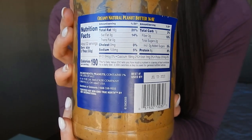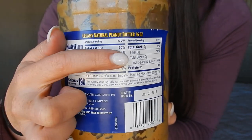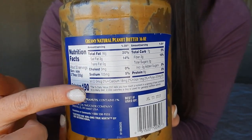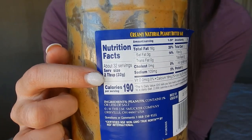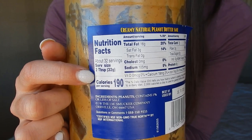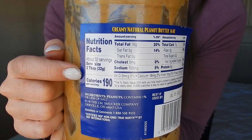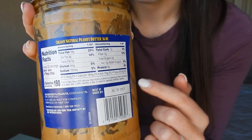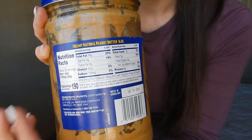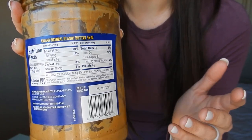Another thing to remember when you're looking at labels is to look at the serving size. It's great to know how much fat there is, how many carbs, and how much protein, all in grams. But how much can you put on your plate for it to equal that exact amount? Well, it tells you right here — a serving size is 2 tablespoons, also known as 32 grams. So if you have a food scale, you could weigh it out to 32 grams, or you could just get a measuring tablespoon and get 2 tablespoons and put it in your oatmeal or smoothie. I like to use 1 tablespoon in my oatmeal personally.